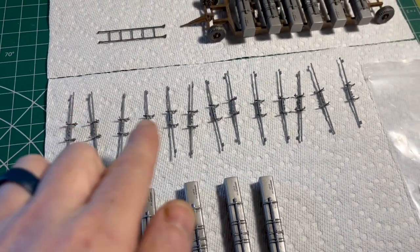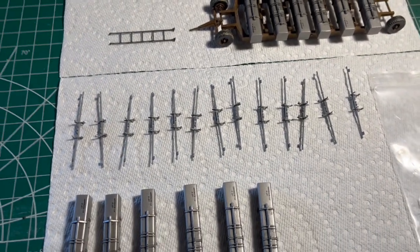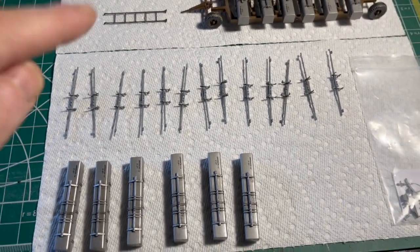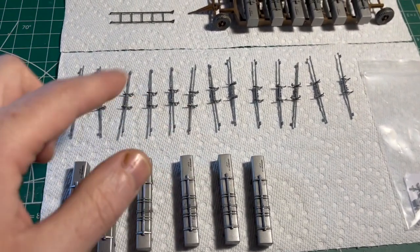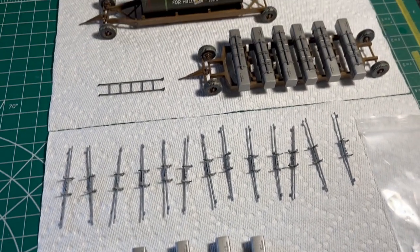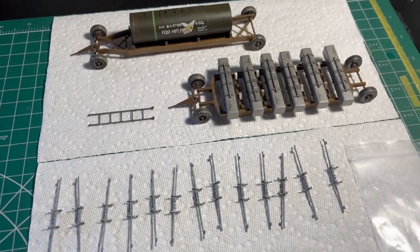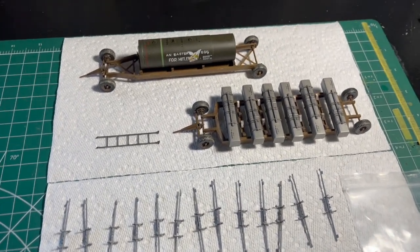So now I've got to paint these in probably a gunmetal type of color. So we'll get those painted and weathered, and then I'll install them onto the incendiaries, some of them, and some of them I'll just have in the bomb bay, ready to receive more incendiaries. So yeah, it makes some interesting detail there.